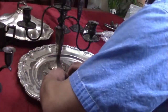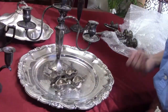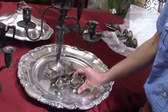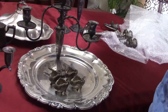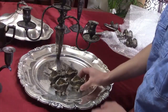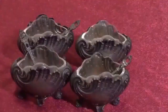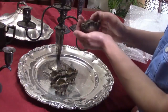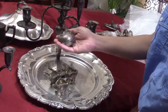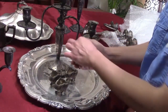Last thing I'm going to show you guys. These are salt cellars. And I have these. They are being featured in another video currently about ice cream. But this is salt. Maybe I'll have salt ice cream. Salty ice cream one day. I'm gonna enjoy some ice cream right now. But they are 800 silver, actually, in this case. And I weighed them earlier. There's about 3 ounces of silver between all the balls and these little spoons.